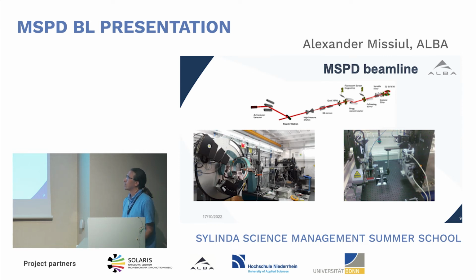One we call the powder diffraction station, which is more similar to a classical laboratory experiment. We will see it later today. And the second one, the high pressure micro diffraction station, where we additionally focus the beam down to more or less 20 micron size, and we can perform micro diffraction experiments, including high pressure experiments using the diamond anvil cells.